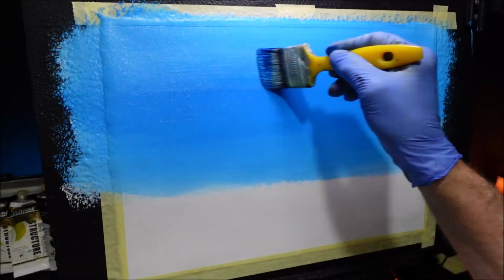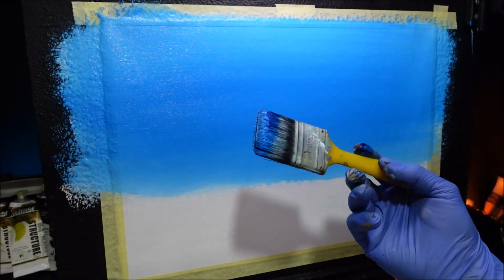And a lot of this is going to be done with this putter on a brush. It's a big 2-inch brush, nothing special.